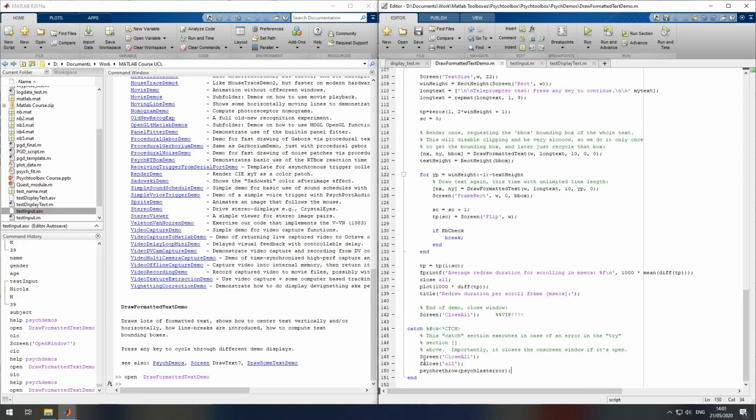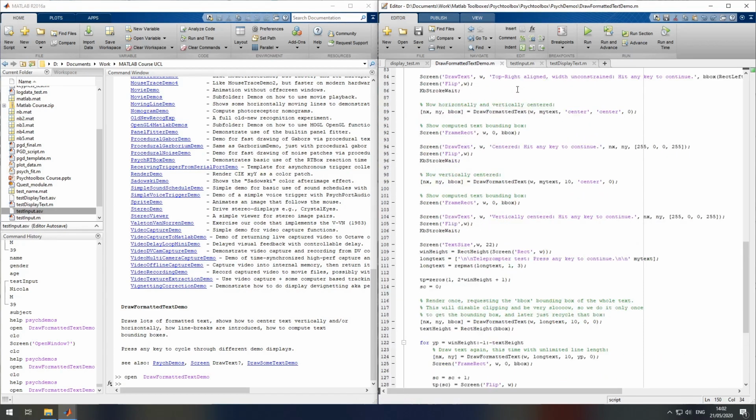Now what this bit here does in this instance is it closes the screen, because remember that with Psychtoolbox you're opening a screen, but if it's, for example, full screen and you have a crash, then you end up with an open window that you don't know how to close. So if there's a crash in this part of the script, you end up here, you close the screen, and you display in the command window what went wrong. Okay, so this is basically a safety net, and we want that.